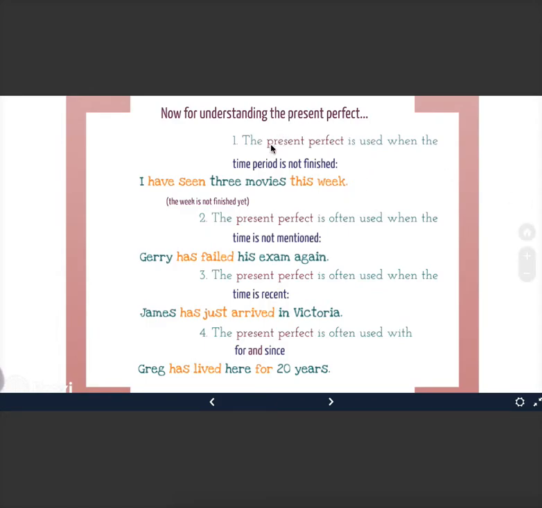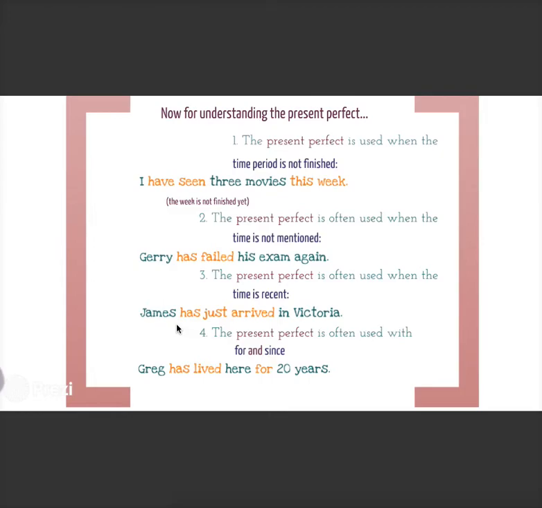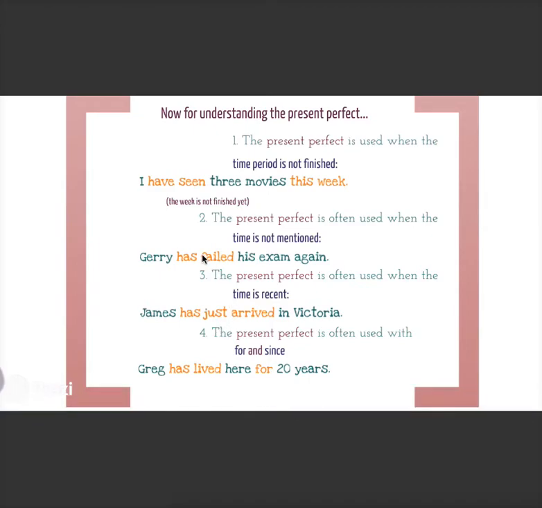So, guys, don't forget. When the time period is not finished yet, cuando no se ha acabado ese periodo de tiempo. When the time is not mentioned. When the time is recent, for example, you can say, James has just arrived. I have already eaten. Yo ya he comido, hace poquitico, hace casi nada, pero ya pasó, es súper reciente. So, in this case, guys, si se dan cuenta, cuando el tiempo es reciente, usualmente agregamos un just, agregamos un already, agregamos un yet. ¿Listo?